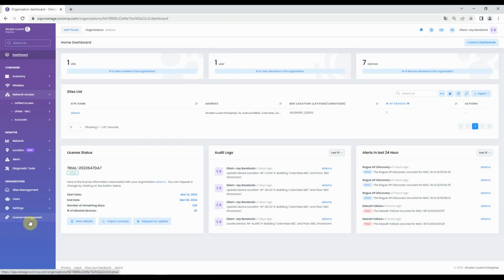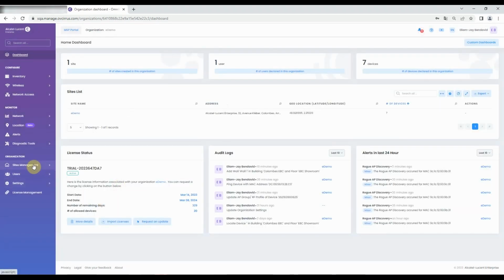By using these tabs, you can easily navigate to the features that you need and manage your network infrastructure with ease. Whether you are configuring settings, monitoring performance, or managing resources, the OmniVista Cirrus 10.3 dashboard makes it simple.